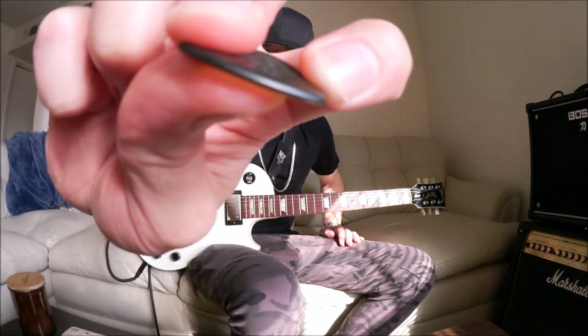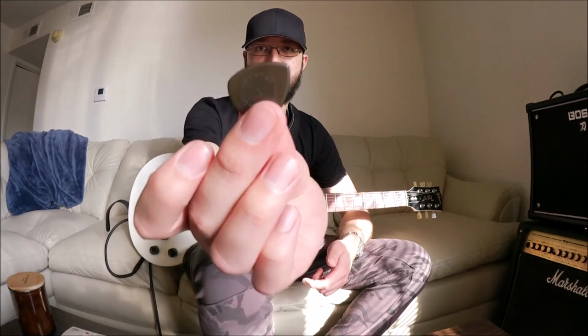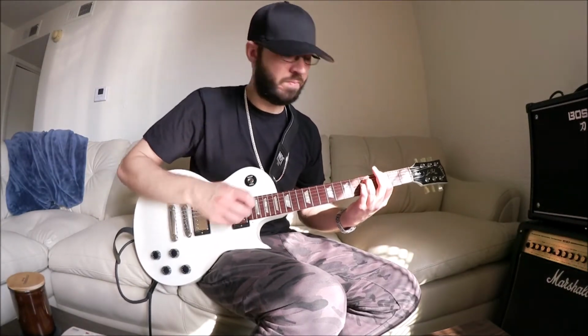The flow picks are a very solid material. At 2mm, you're not gonna have really any flex in this. You'd have to really squeeze it to get it to flex at all. But what I like about the flow shape is that I've always said they're kind of halfway between a Jazz 3 and a standard shape. So they have a bit more of a tip, but they're still a standard size of a pick. But having a slightly pointier tip gives you more articulation than a standard shape pick.